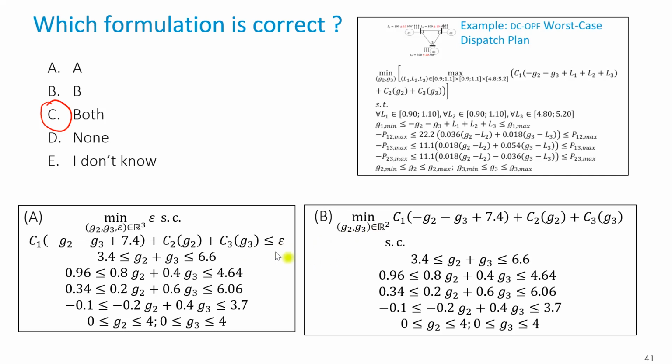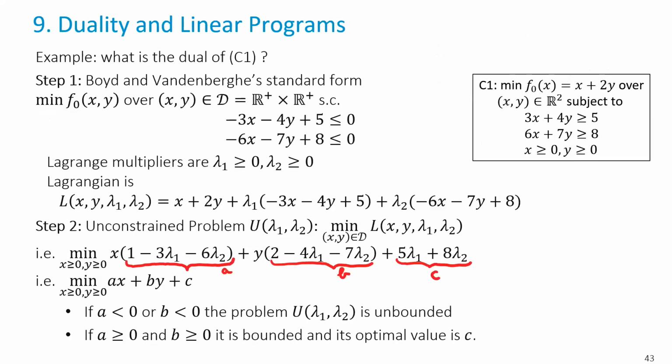Of course, they're all equivalent, hopefully, in the sense that if we do perfect infinite precision math, we will find the same solution. But some solutions might be a bit different. Here, for example, we have more variables. So the number of variables, the complexity might be different. So take-home message, it's important to be able to really understand well all those techniques of what I call problem transformation. Well, we have seen the easy cases.